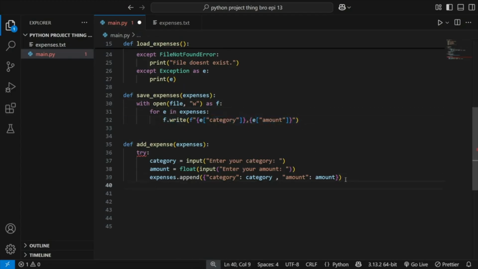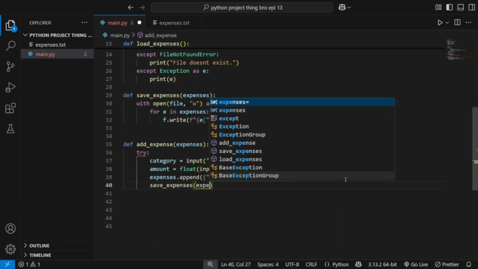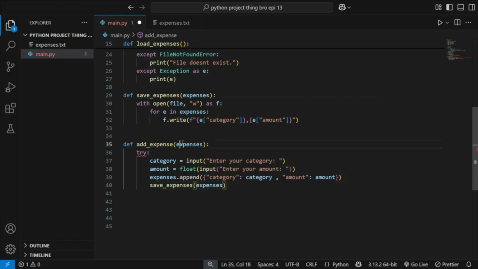So we'll call the save expenses function and pass this list of dictionaries because this is the latest updated. We just appended an item, looped the whole list, and saved it to our file, right?